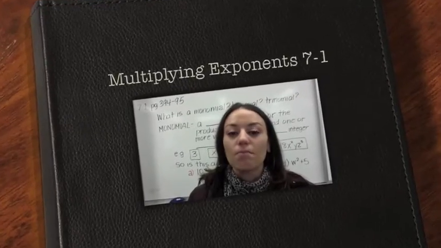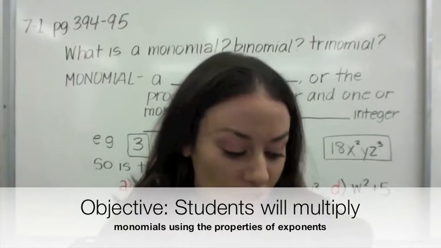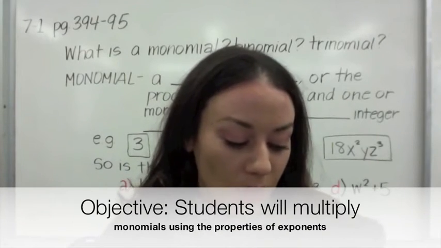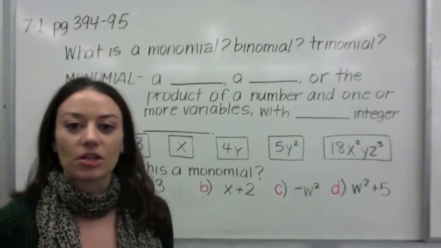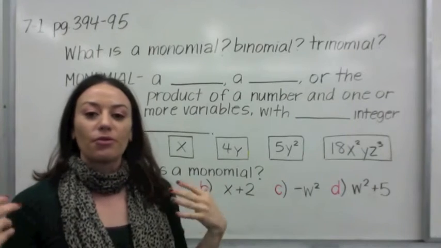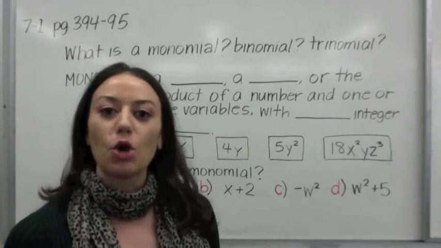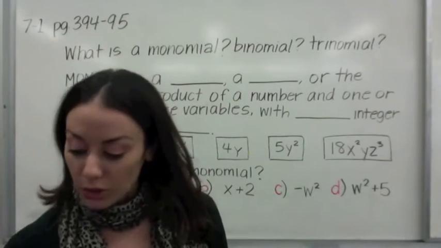Lesson 7-1, Multiplication Property of Exponents. In today's lesson, students will multiply monomials using the properties of exponents. Okay, so we're going to go ahead and start on page 394 and 95 if you want to follow along in your book. Before we talk about multiplying monomials, we have to understand the vocabulary of what is a monomial.